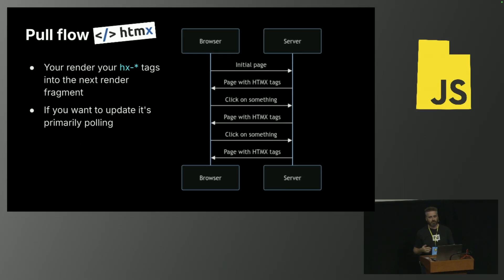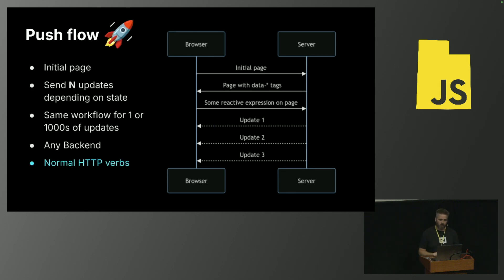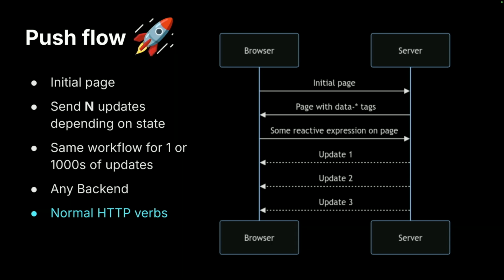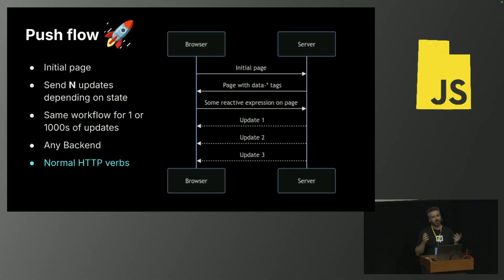The normal flow we've all done with SPAs — and HTMX works the same way — is you get the initial page, then start requesting JSON or fragments that update your page, going through this loop. For the stuff I do, this is too slow. The push flow I use: every plugin that interacts with the server uses SSE. Once you get the initial page, you can start firing down events as soon as something changes. You're not relying on polling — you get direct access. If an event's coming from around the world, I can update immediately, or I can handle the back pressure myself. And it's just normal HTTP — regular GET/POST/PATCH with a couple of content flags and possibly keepalive. There's nothing special about it.